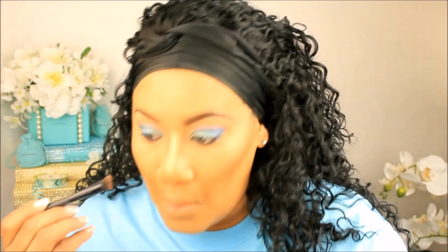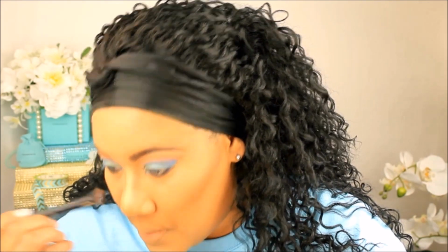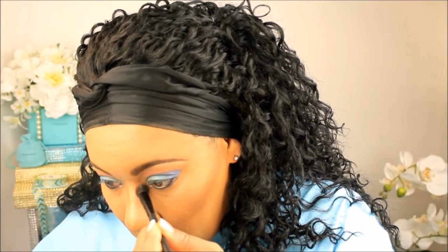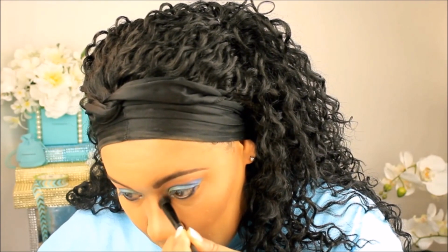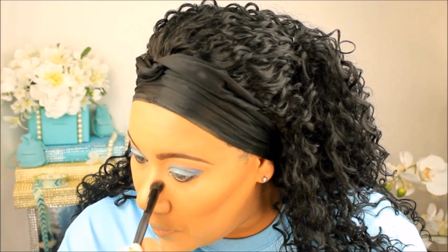Now, can you see a difference? A little goes a long way. Taking that concealer brush, and I am just working that bronzer all the way down. Watch this. See that? Not too much, just a little. Just to give my nose a different definition. I'm liking it.